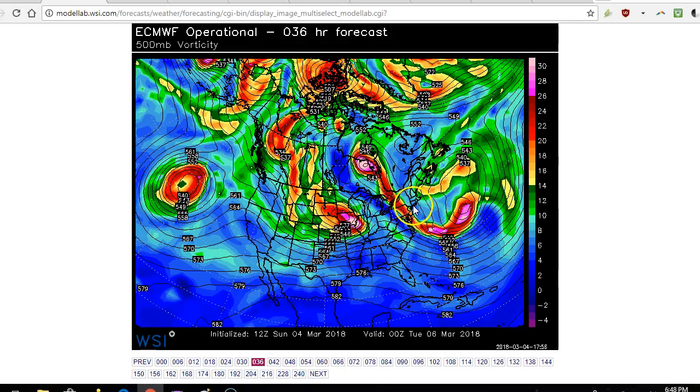And what that does is it dampens the ridging out ahead of the storm. So with less ridging out ahead of the storm than you usually would get with the circulation this far west, that opens the door for a storm to track underneath the area, and thus a snowy scenario. So it's really important to emphasize the blocking pattern and why we've been discussing the blocking for so long and how it really could impact the storms as we head into early March.